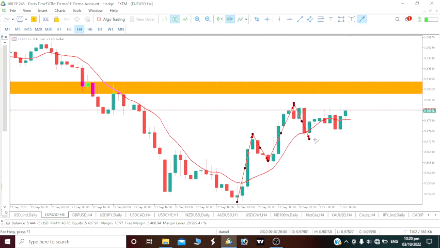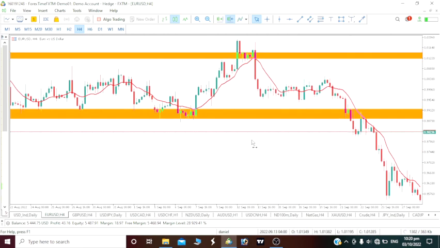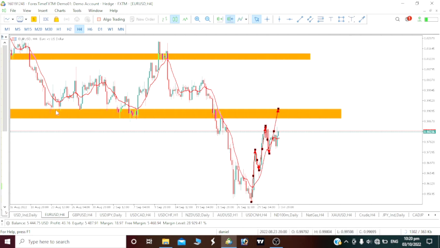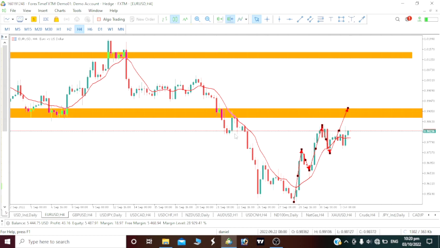So I am expecting another impulse move, the last one, to actually take out this level. You see this price reacted at this level. We also saw it reacted at this level. See it right on this 4-hour time frame. You see price dropped to this level multiple times before going up. It also happened here, and once this price broke below, we saw a pullback come to this level. So definitely we would want to see this 4-hour time frame come to this level before we have a drop. This is one of the reasons why Euro USD for the next day, which is on the 4th, I still believe would go bullish. I would want to see it go bullish.